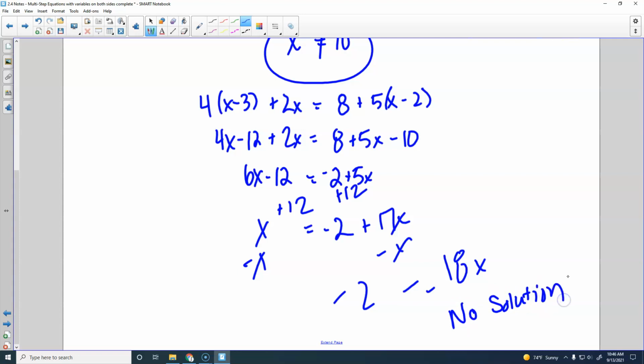This is what happens whenever you get crazy. Like, you might have even been good to here, and then you just think, oh, this is easy, I knew it in my head. And then you write things not in the right spot, you lose track. Look what I've done here at the end. Negative 2 equals 18x. A lot of times students, if they're getting something that doesn't, like, right here, you're supposed to divide by 18. And so negative 2 divided by 18. If they get something they don't know how to do in their head, they just put no solution.